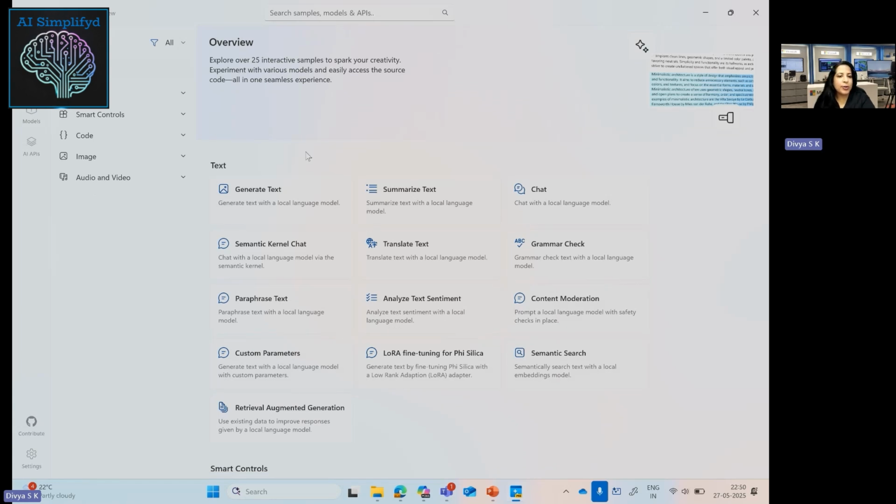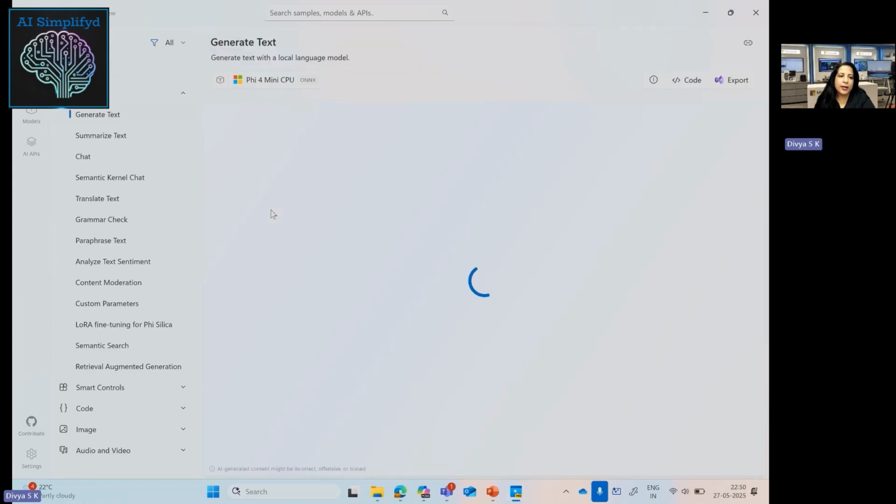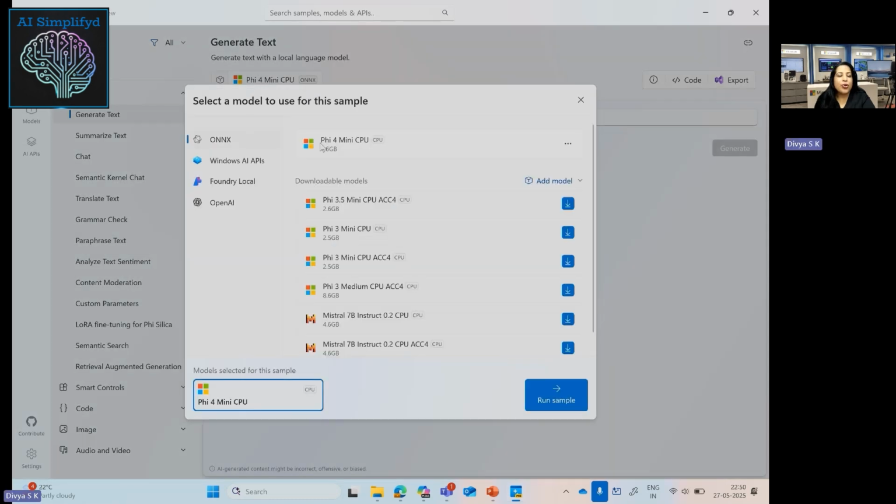So today we'll explore one particular model. So let's say I'm looking at a text generation model, and this is a playground that's coming up. What I have done here is I have installed 5.4 Mini, a CPU based model on the Onyx runtime on Windows AI Foundry. I've still not looked at the AI APIs or Foundry local. We'll come to that later. But I have installed a 5.4 Mini CPU on the Onyx runtime, and that's the model that I'm going to use. So how do I install that?